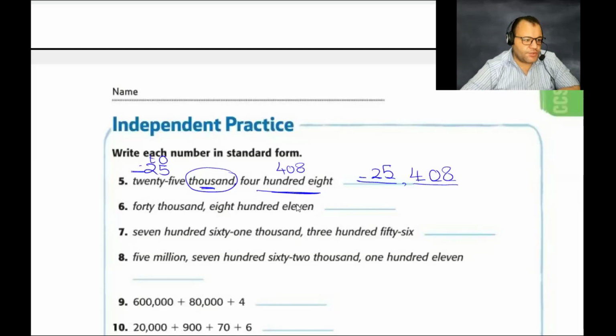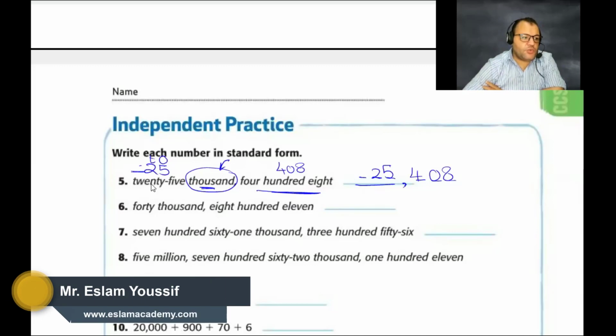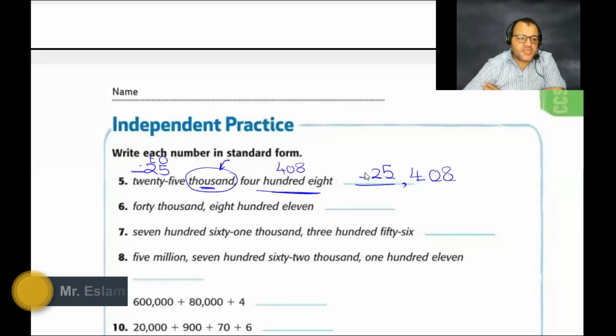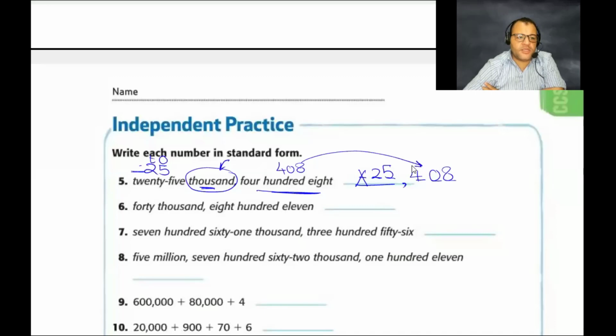Again for this one, I just look at the first period that we have, which is thousands. So all I have to do is divide the number into 2 periods. The first one is the thousands period, and the second one is the ones period. Each period is formed from 3 digits. So the first period is 25. I write 25, but there is nothing in the hundreds, because I have only 25. The next period is 408, so I will write 408 in the ones period. Any problem for this one? If you didn't understand how we write the number from words to standard form, please raise your hand.